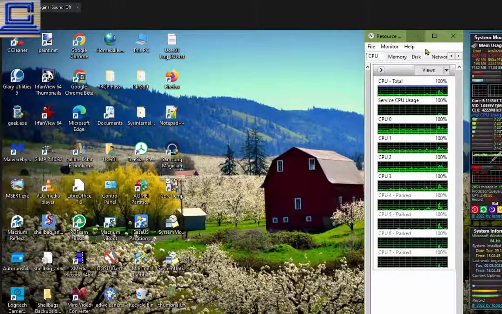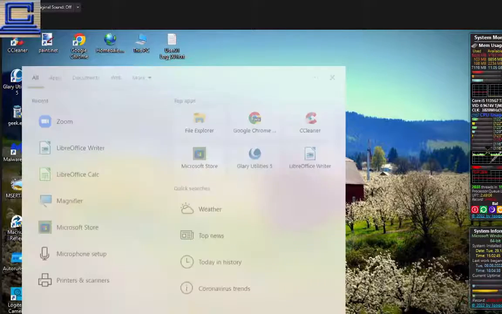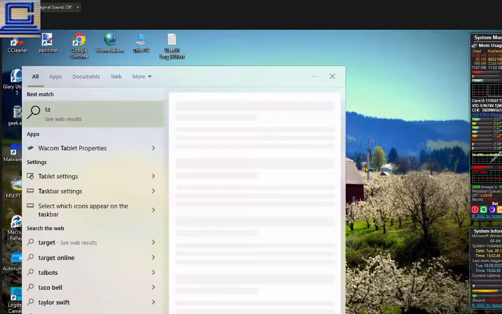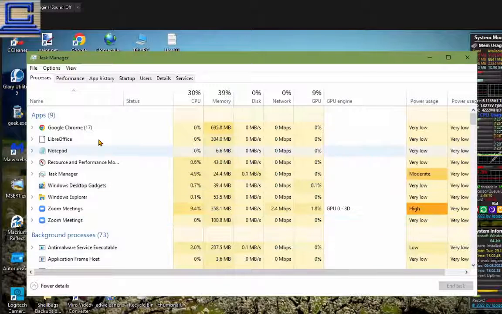Okay, so I had this minimized for a reason. What I was wondering was, is there still in Windows a system monitor that would show various CPU cores? There is. You go into the Task Manager and you open it, and you get all these processes.